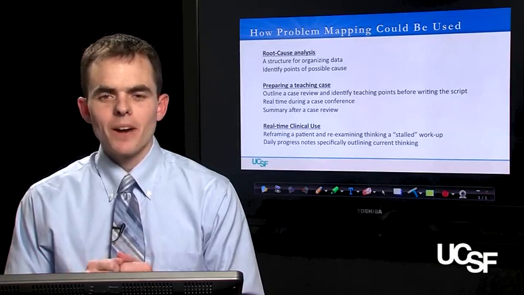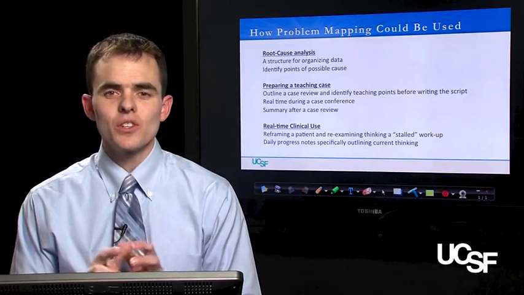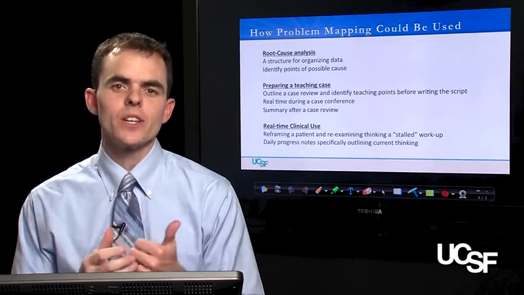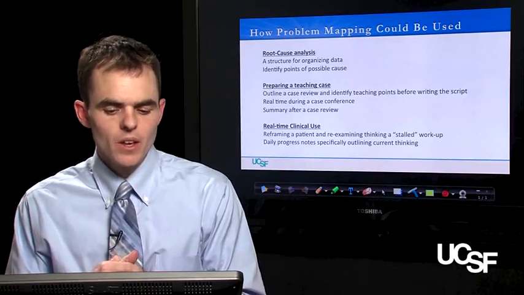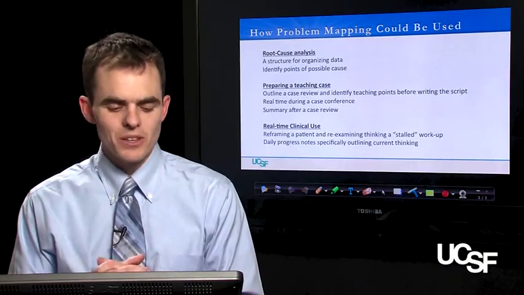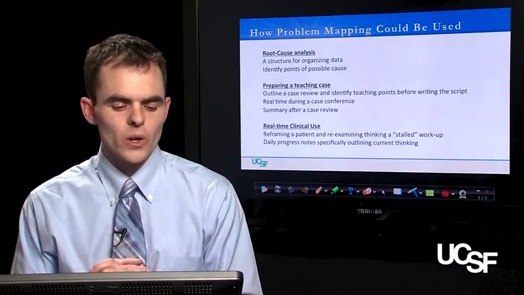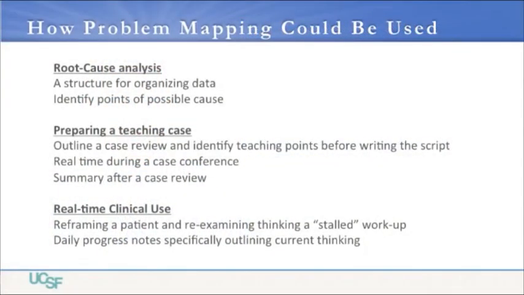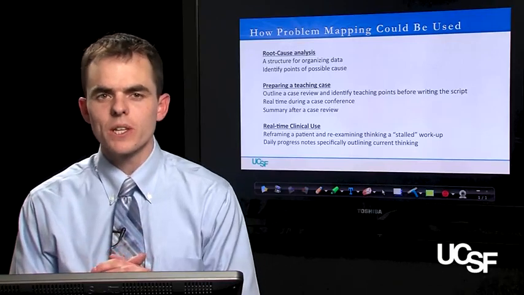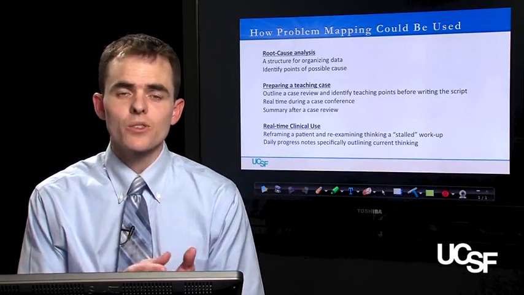So that's a problem map, and really this is a flexible idea that we're working on right now in terms of how you can use it, and you can adjust it and change it to fit your situation or the problem you're trying to tackle. So a couple different ways that problem mapping or problem mapping-like things could be used. Certainly in QI or improvement type work, you do a root cause analysis. So this could be a structure for organizing the data that you have. Remember, I said one of the challenges of putting together a case conference is that you have all this data up front and you need to put it in its right place.